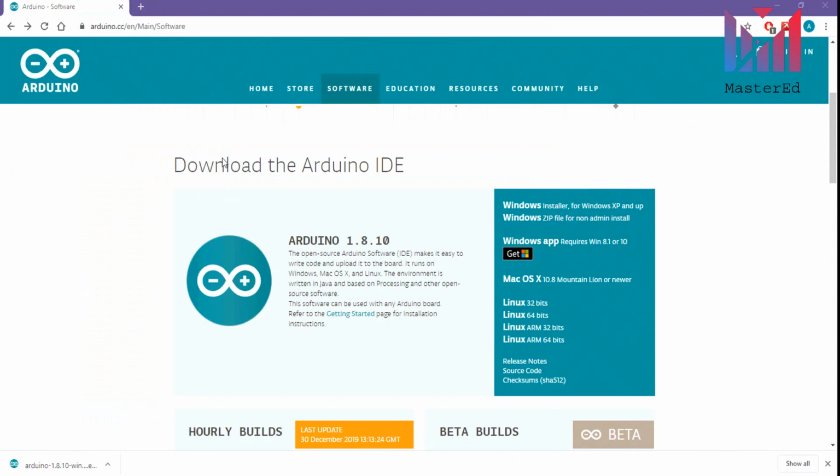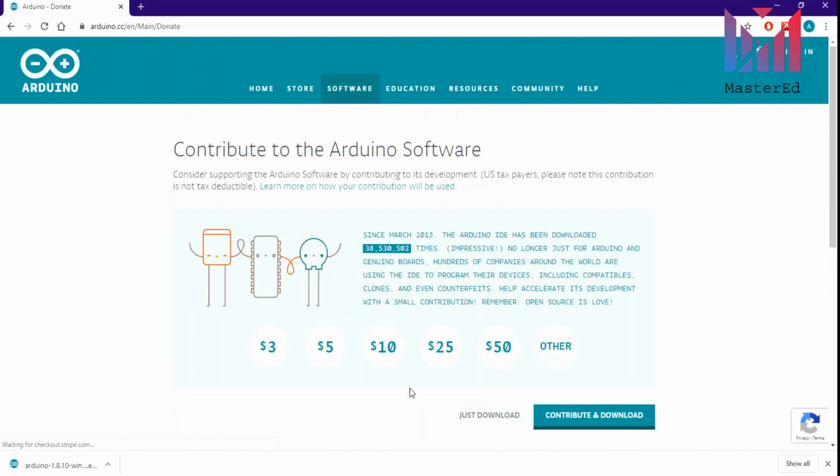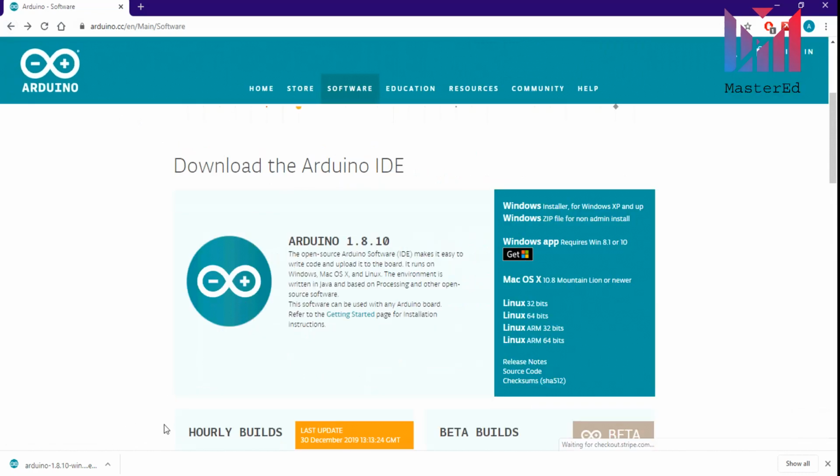First, what we are gonna do is learn how to download Arduino IDE. To download Arduino IDE, use the link in my description. Then, you should choose the suitable downloading option for your operating system. In my case, I have a Windows, so I want to download an installer for it. You should just click this button right here. When the file is finished downloading, then simply open it and follow the instructions.